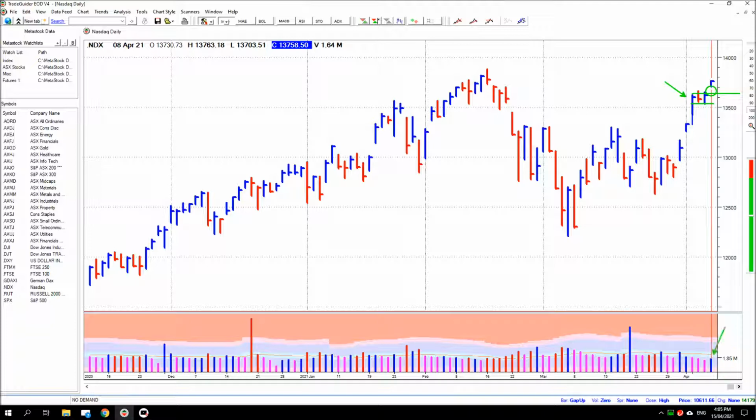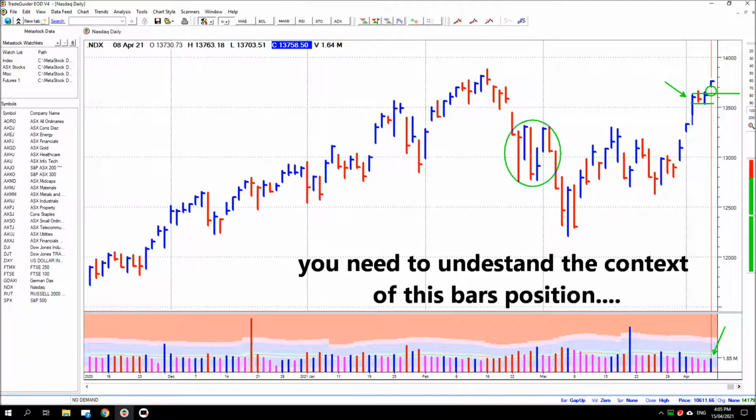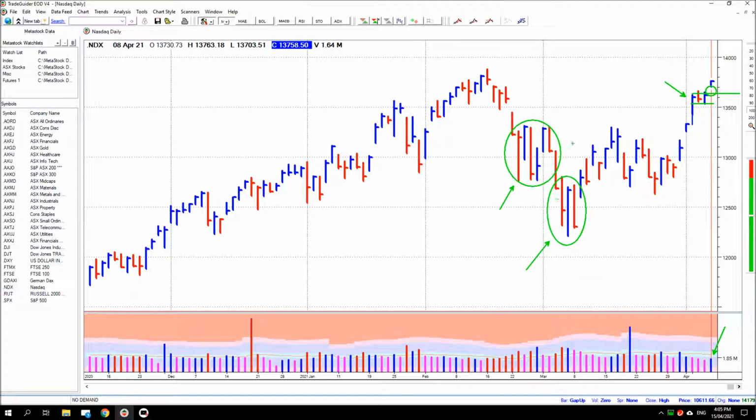If that was on really high volume, a gap out like that with a narrow spread would be a concern, because it would signify potential supply issues, selling. But that little bar is on modest volume with strength now in the background. Hope you've watched my video on the background. You've got strength in the background. This was buying, this was a shakeout and buying, and this was the consolidation and mopping up any supply. And you've had price just break out. So it's unlikely that any professionals will be doing any serious selling.